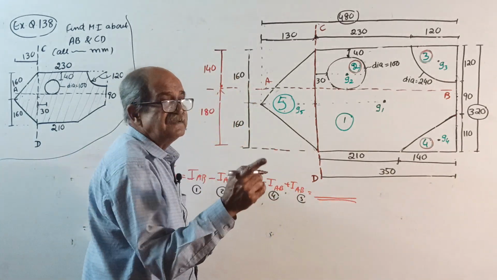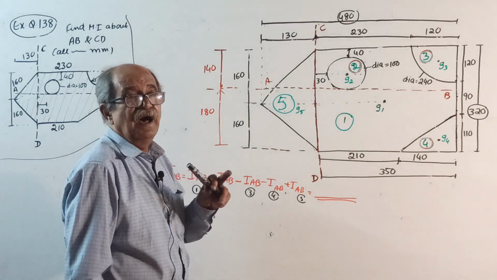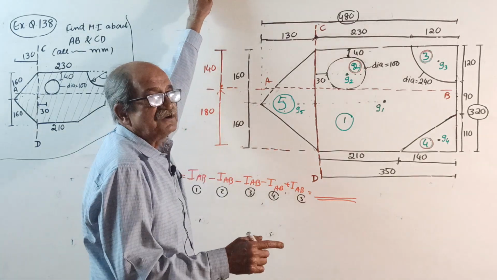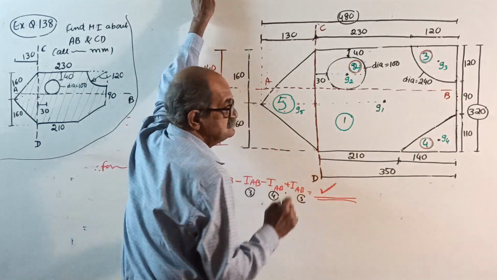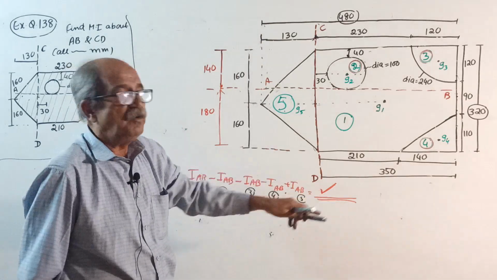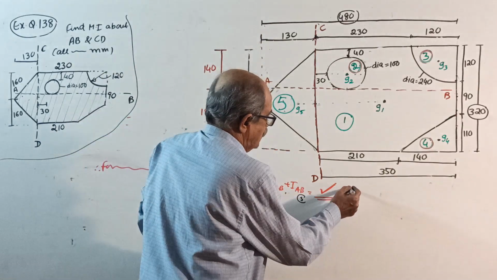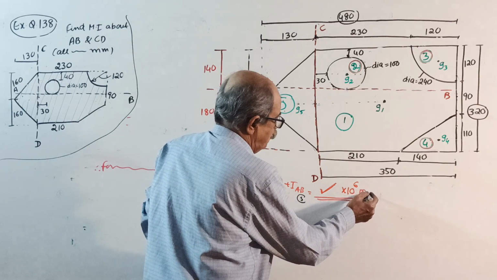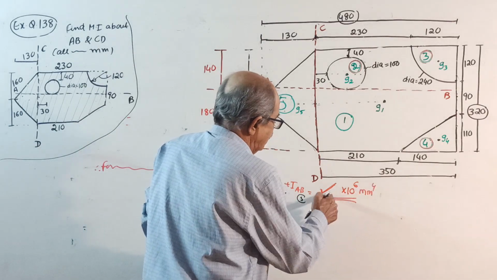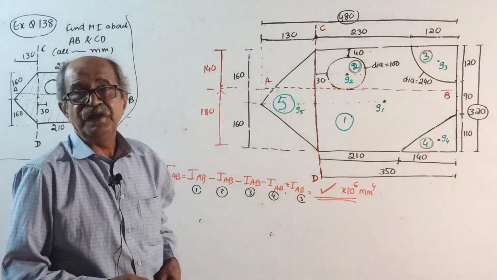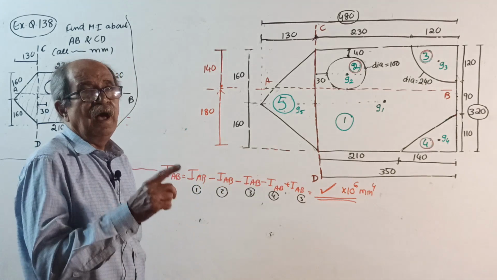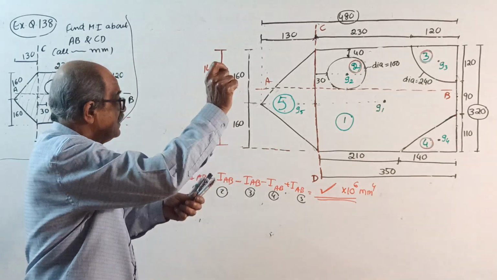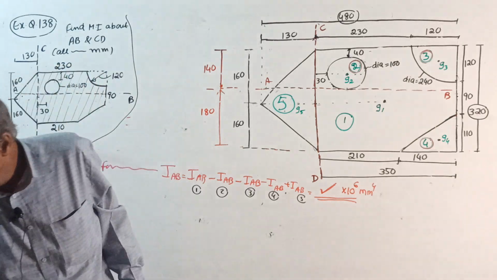I will write the answer as, see, answer at, not star, right. One right mark I will give, right mark into 10 to the power 6 millimeter power 4. Right mark you have to calculate. How much is the right you get, adding all, get the answer. Okay. Remember, IAB is right, one tick mark. I will tell you why I am using.